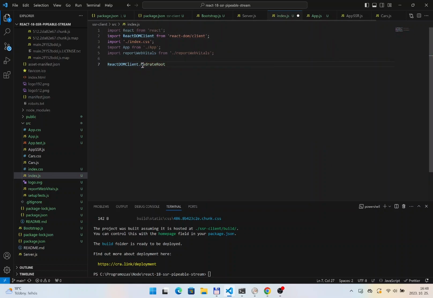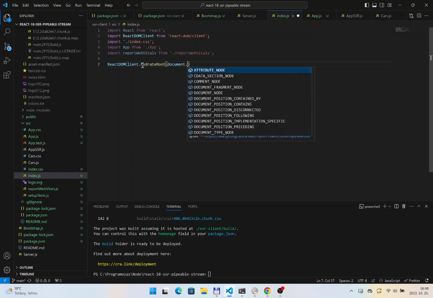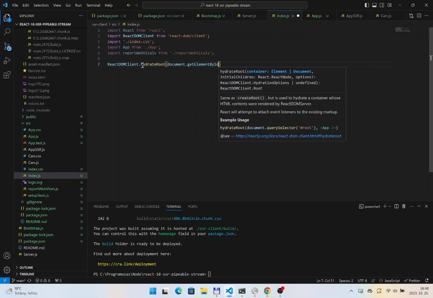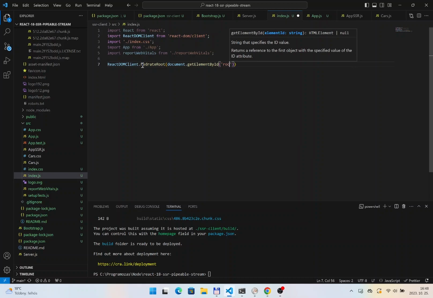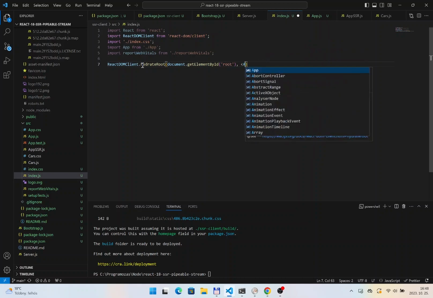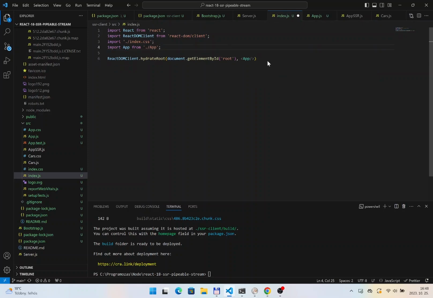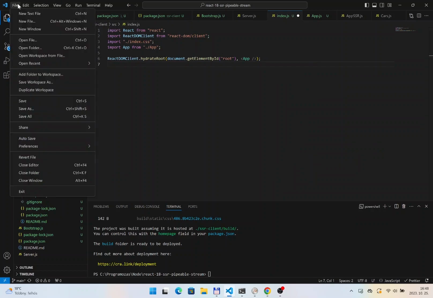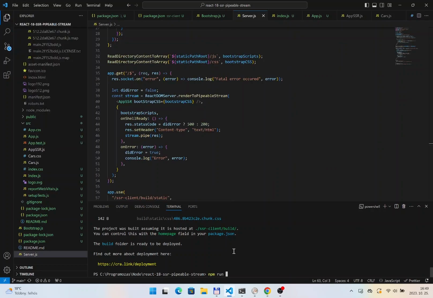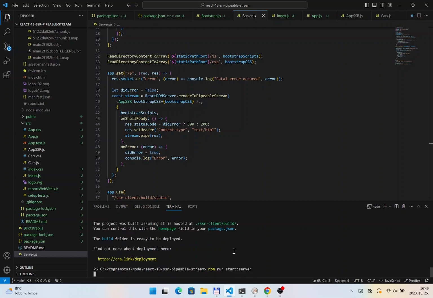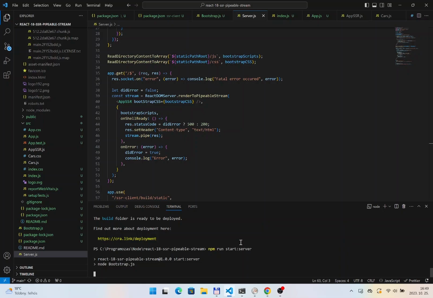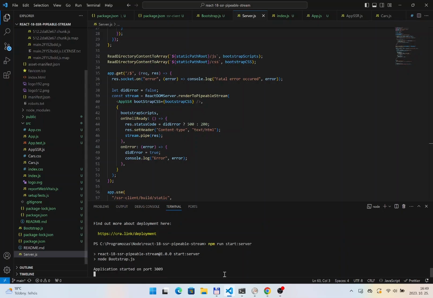The hydration is a method that will only attach the events on the DOM elements in the browser and won't render the React components again. So when the client gets the content from the server side, the hydration will only attach the required event handlers on the DOM elements and won't render the whole component again.